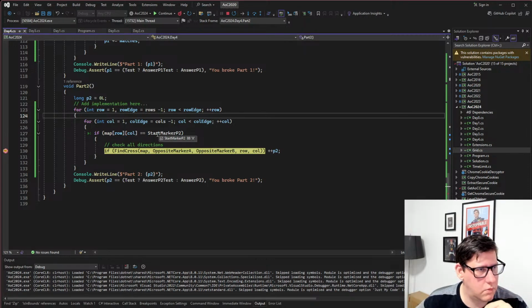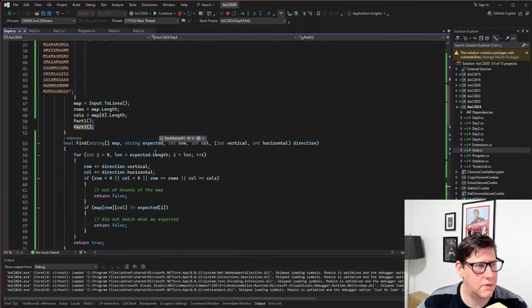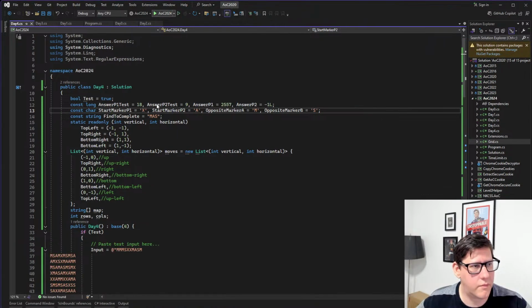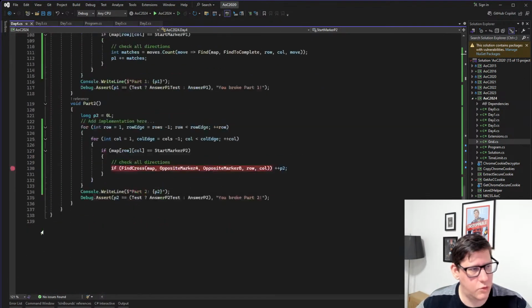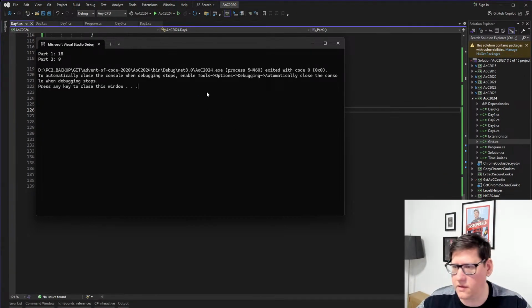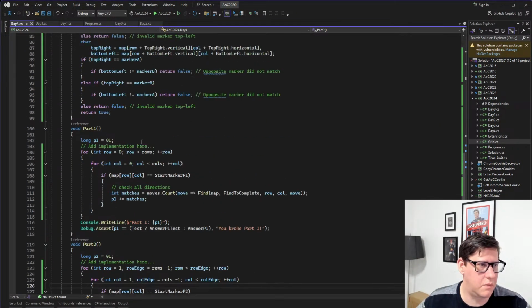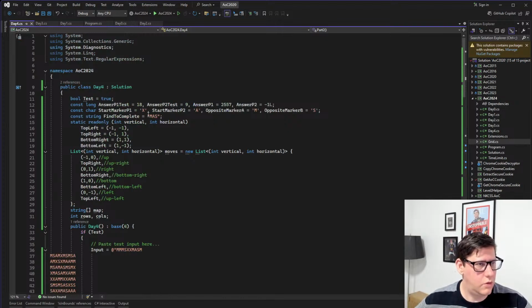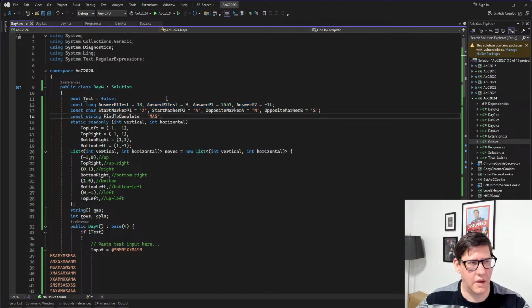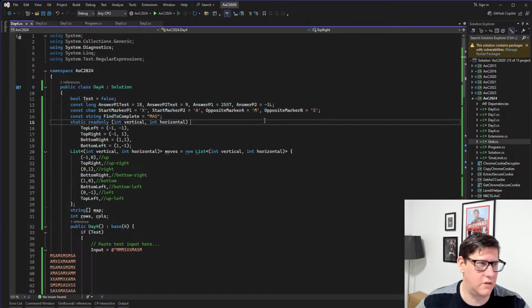Whoa. See, I'm an idiot. This needs to be the A. See, that's what you get for copy pasting. And now it works. So the code was fine. I just had the wrong start marker there. False. And that's why I really like having this one here, because it catches some wrong assumptions early.